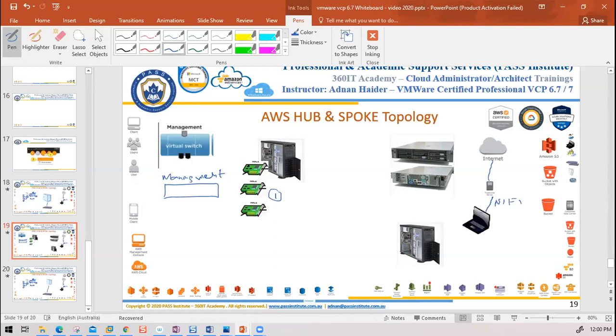And third, now we will attach these two network cards that we added. By default, as soon as you create a switch, there is an option to add uplinks, just like in the lab that we did. So you attach this, and now you have the switch ready and the network cards ready. The last thing is to add this port group. So this is third, and the fourth one is create a port group. The port group will be this, and attach the port group. Once you create a port group, in the same option, you need to attach it here. That port group name will be management.